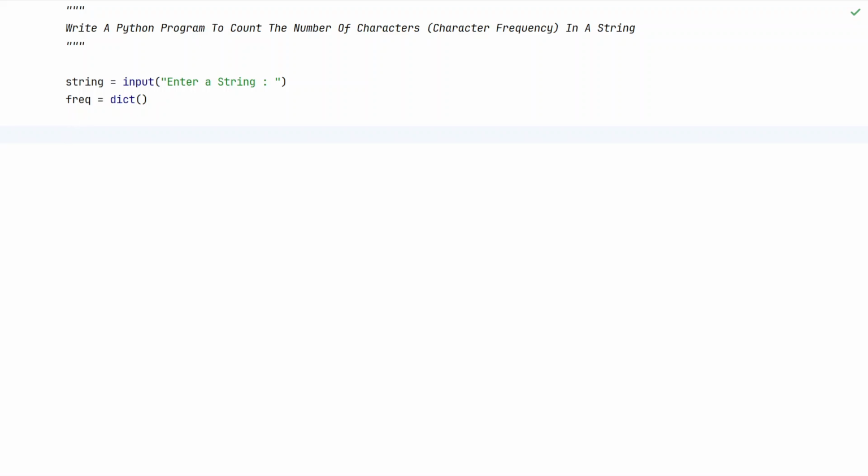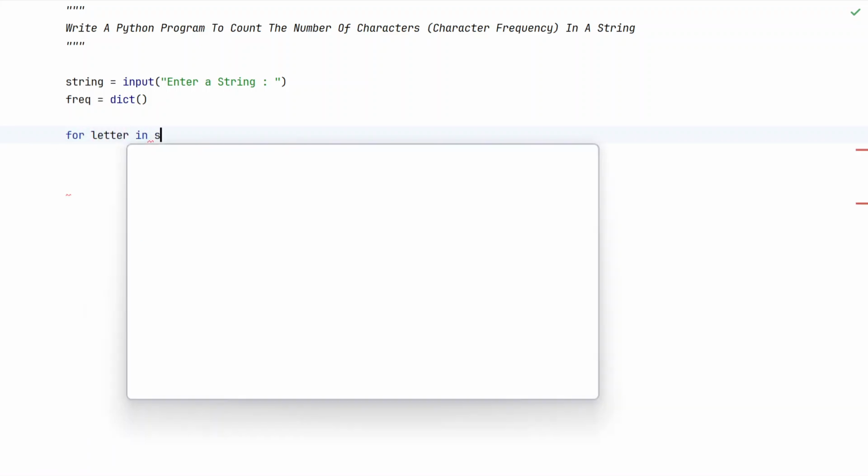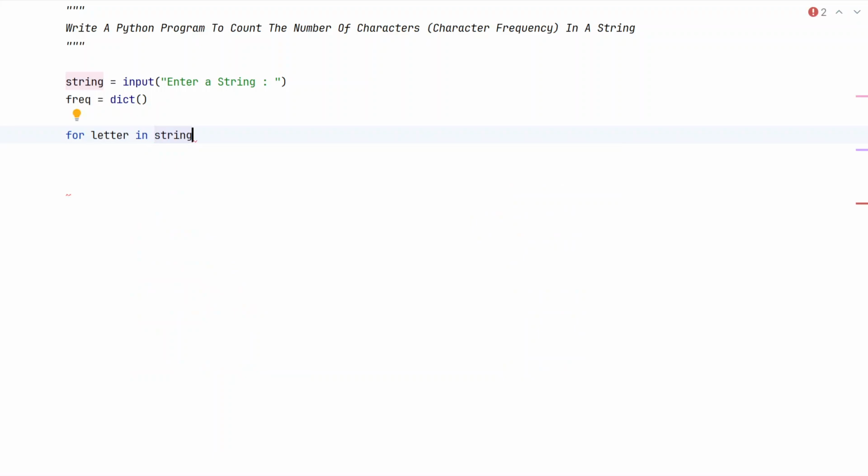For that, let's iterate over all the letters present in the string. For letter in string, so we are iterating all the letters present in the string. Now what we have to do is check if the letter is already present in the dictionary, then we have to increment the value, that is the frequency.